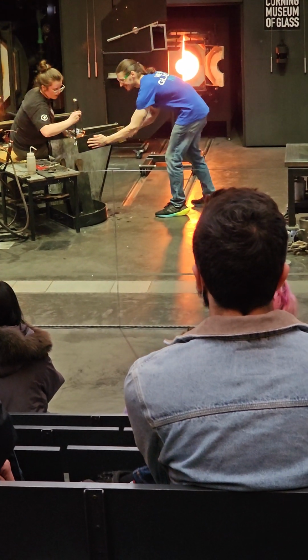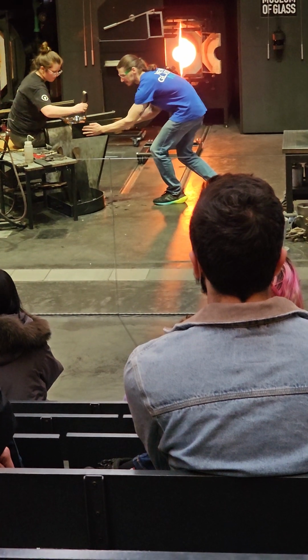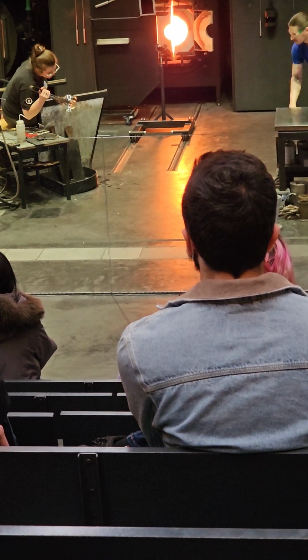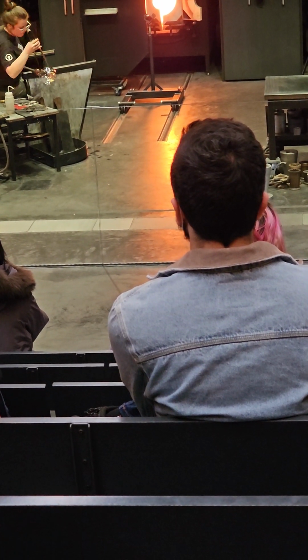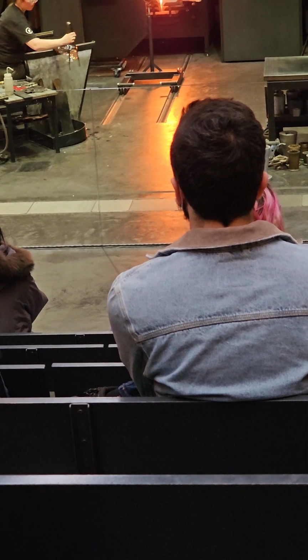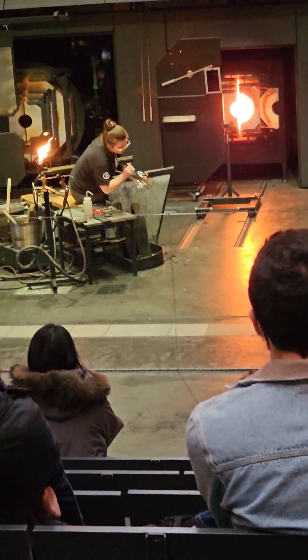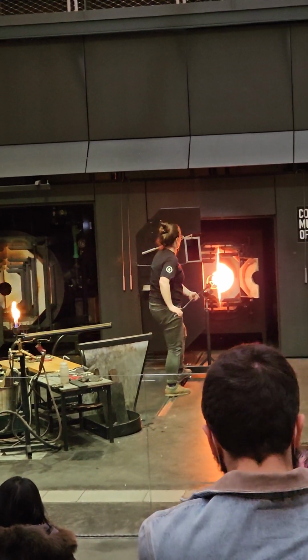So now a couple little tools here to make the foot shape that she wants. Glass is really pliable at this stage, so when we force it in between these two things, it will take on that profile. As she was on one side and Rob was on the other, they're squeezing this glass in between those two pieces, and it forces that into the shape that she desires.